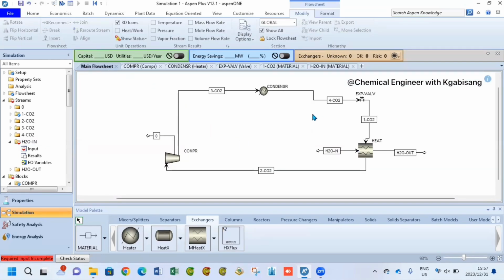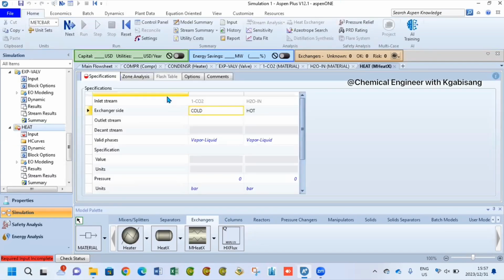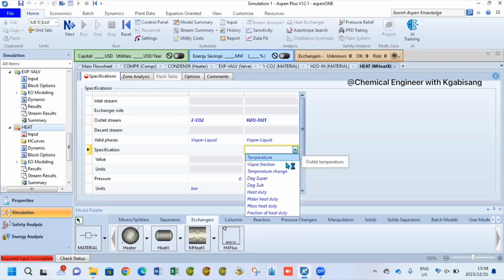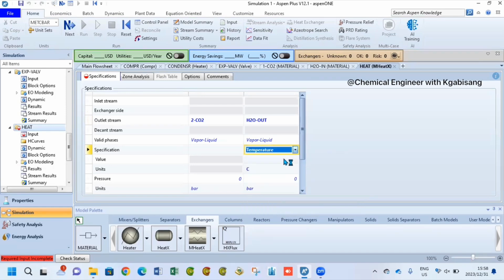Okay, we've specified most of the parameters. The only thing that's short in here is the heat exchanger. For our heat exchanger, this carbon dioxide is entering at minus 9 degrees Celsius and water is entering at 12. That means the carbon dioxide stream is the cold stream. It still says we are not done yet, and that's because we need to specify the specifications. If you're not sure, always click next and it will guide you on what is missing. So I'll specify that the temperature here is -1 degree Celsius.